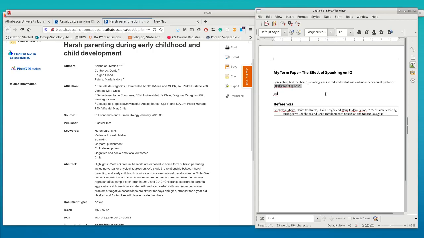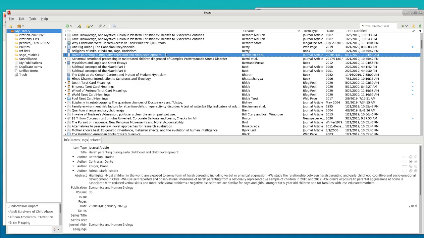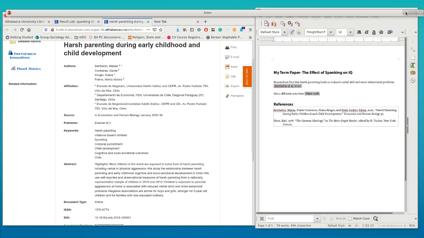And you can do that for different citations, different notes you take. This is a different note here. And I'm going to add a citation maybe from Karl Marx. It doesn't really have anything to do with IQ and spanking, but just so you see how easy it is to do this. Marx, The German Ideology. It's in here, everything's proper, everything's sorted. And there you go. That's it. When you save and export this paper, it exports the citations with 100% accuracy, assuming you've got an accurate entry here. So it's important to get this entry accurate the first time.